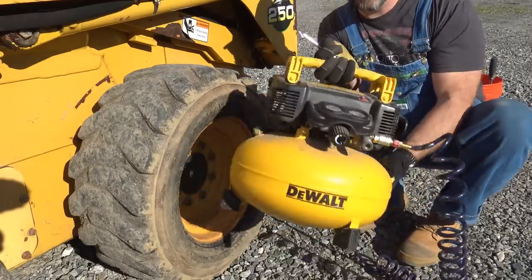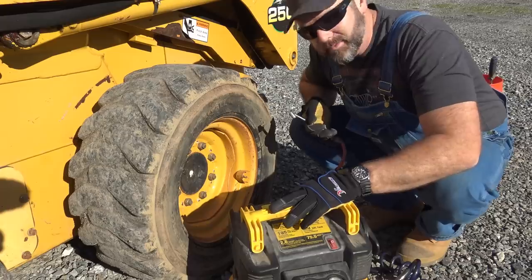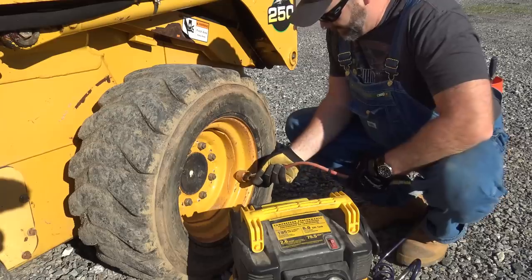I'm a huge fan of DeWalt tools. I did a review on this guy. This is a little DeWalt pancake compressor. It's been super handy to have on the farm, especially when we need portable air and we're not near the shop.